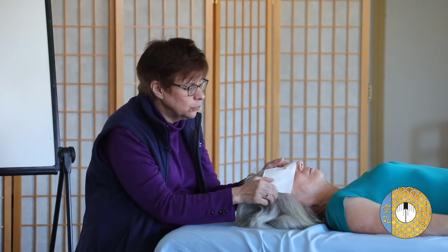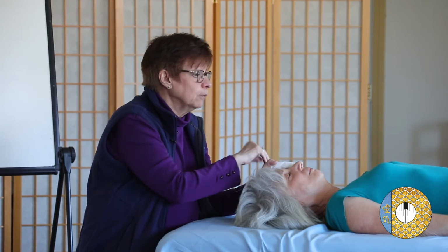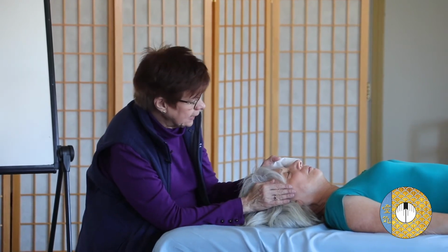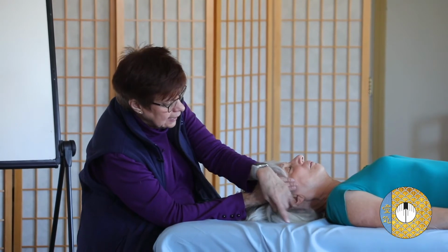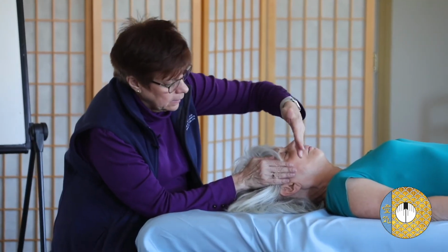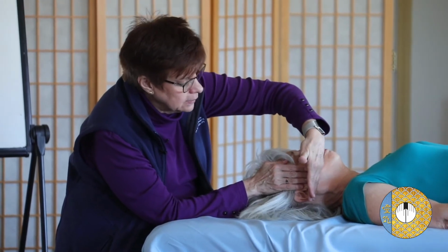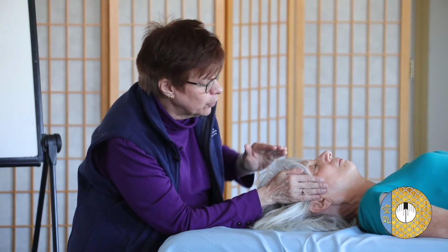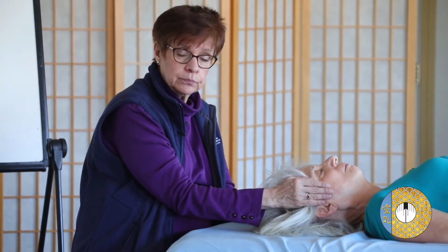Position number 2 is for the temples. And I want to place my hands so that I'm forward of the external ear and my fingertips line up with the end of the earlobe. My thumb is down. That's number 2.